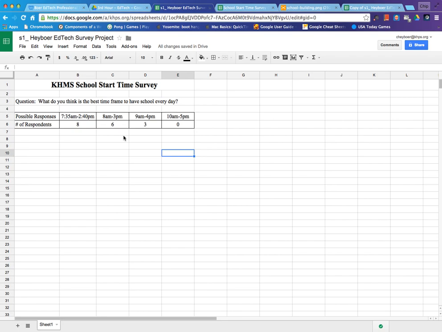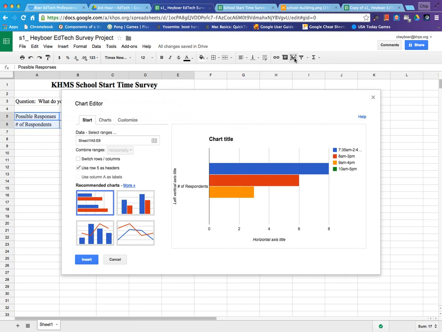Alright, now we're ready to move on and do some graphing here. What we're going to do is go ahead and highlight our table, if you remember from last time, and then hit our chart button over here. Now notice that I want to use pie graphs again with this. If you'd rather use something else, you can. I'm going to use pie graphs for mine.